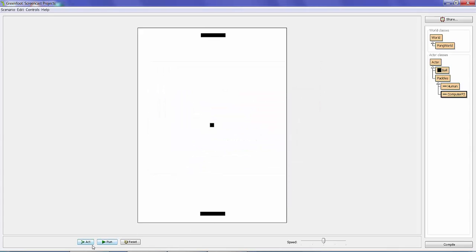So now I press run here, and the ball starts moving, and I move over here to hit the ball. And now the paddle starts to move to the left, and right here it bounced off the wall, and this is where it would need move to the right code to make it play. Now, just for fun, just to show you that the ball should bounce off of that, while this is paused, let's move this over here, and when I press run again, the ball should bounce off of it. So that's how you can make the paddle play back in your Pong game.